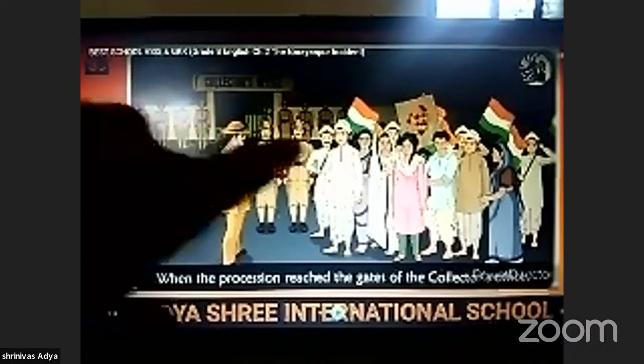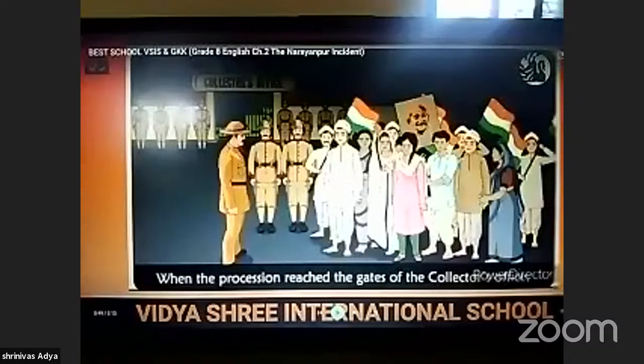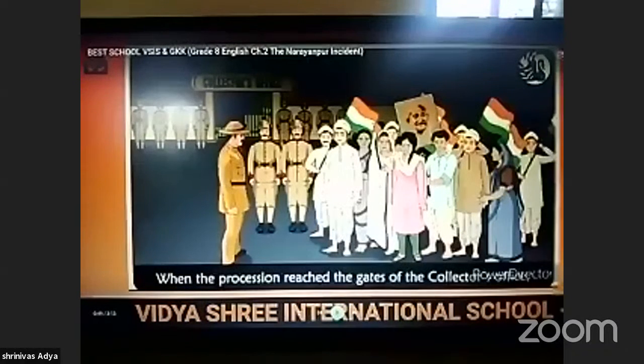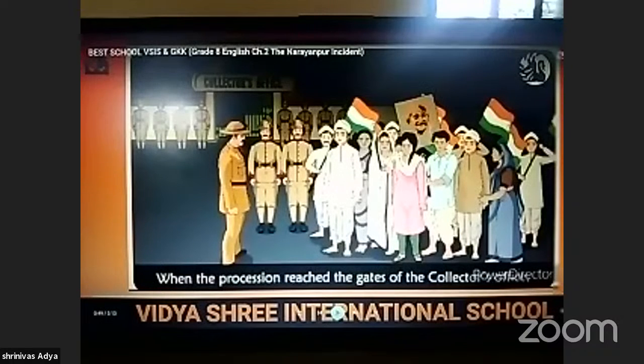Actually, remember, Babu and Manju, who you can see on your screen, their father will be arrested by the police. Their father will be a Gandhian, a freedom fighter, and the British will have arrested him. So to protest that arrest, they will have taken this march. And the most unusual, most interesting thing about this procession was that it was led silently. No slogans were shouted against the British, against any police officer. That is why this procession was very interesting and very unusual.